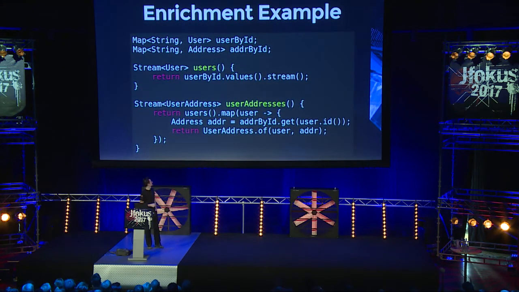Maybe something like this. So here you have two maps, which map from some user ID to user or to address. And then you can have methods that make it really easy for the client to first get the users. This is kind of trivial. But then this method could be in the same class or could even be a different class. It could be one class having the first map and this method, and another class having the addresses and this one. So you can easily say, I get the users, and then I map them to the addresses and combine them. Again, which is something that with lists might feel wrong or wasteful.